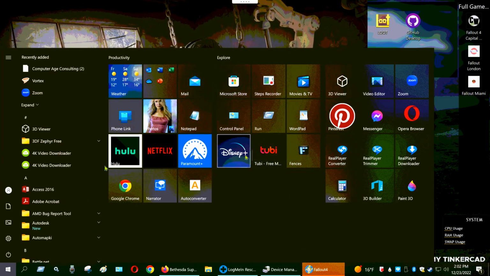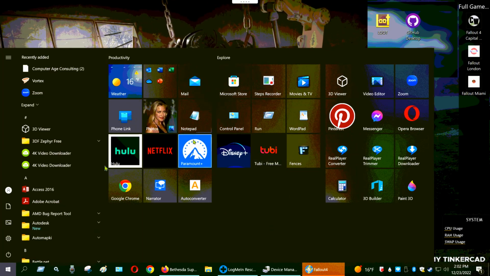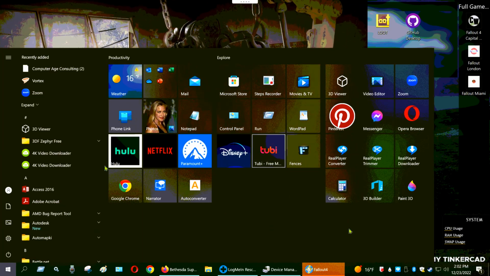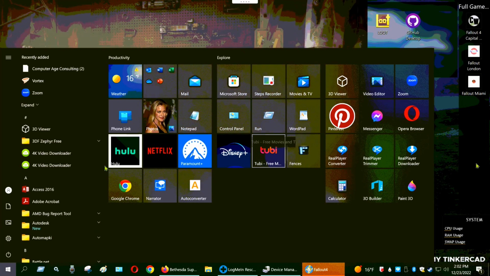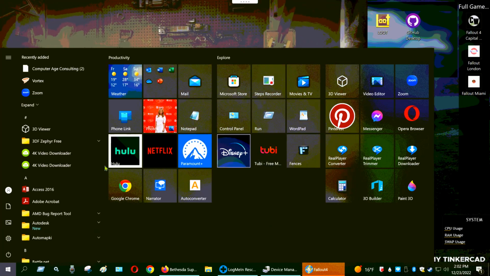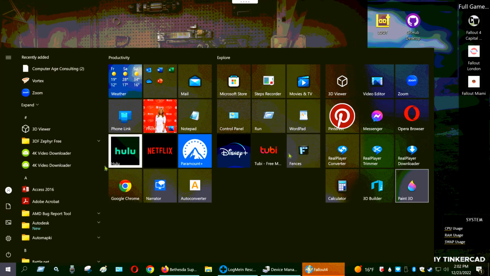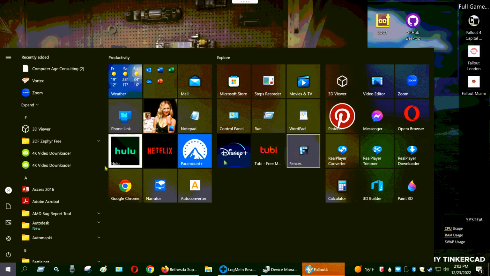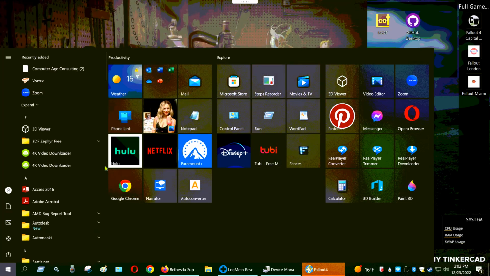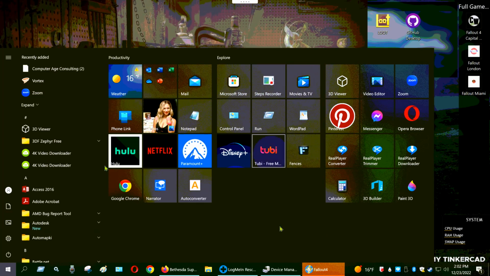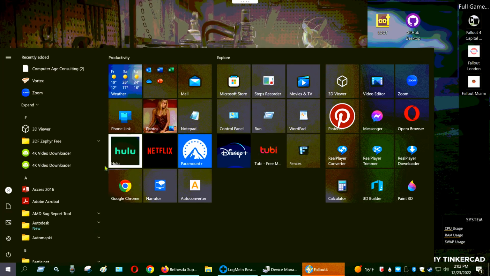I don't know if it's going to let me now. I don't have control. It won't let me come out now. I see the mouse moving all around on those tiles. Yeah, but it won't let me get out of it. It's still stuck in the Fallout 4.